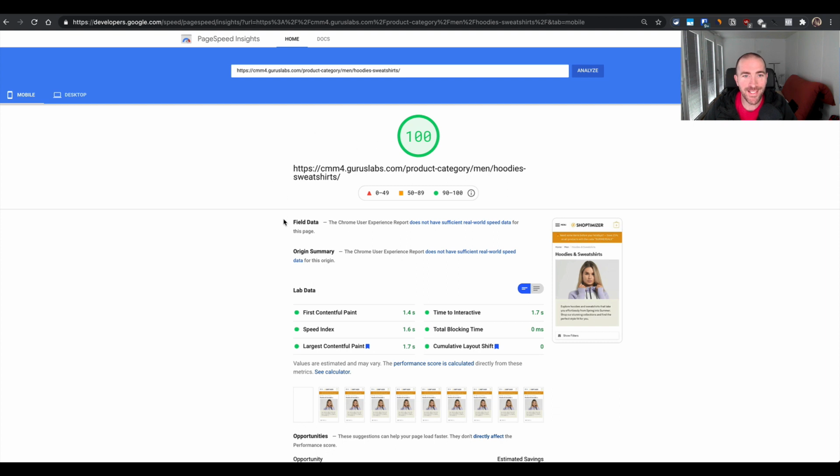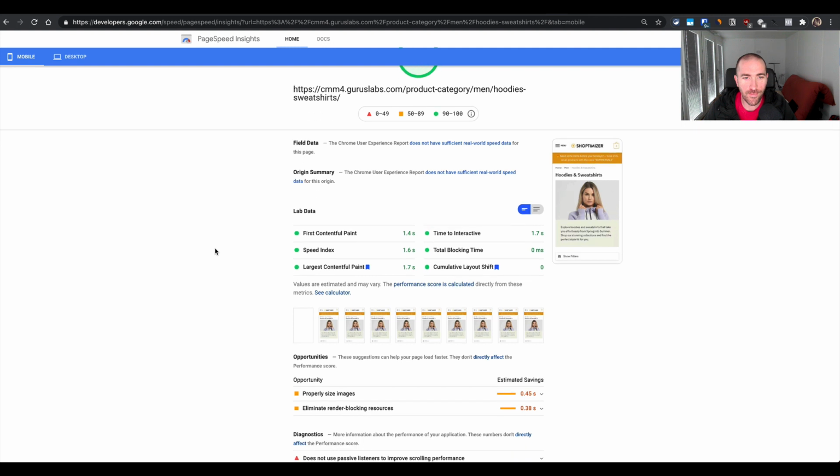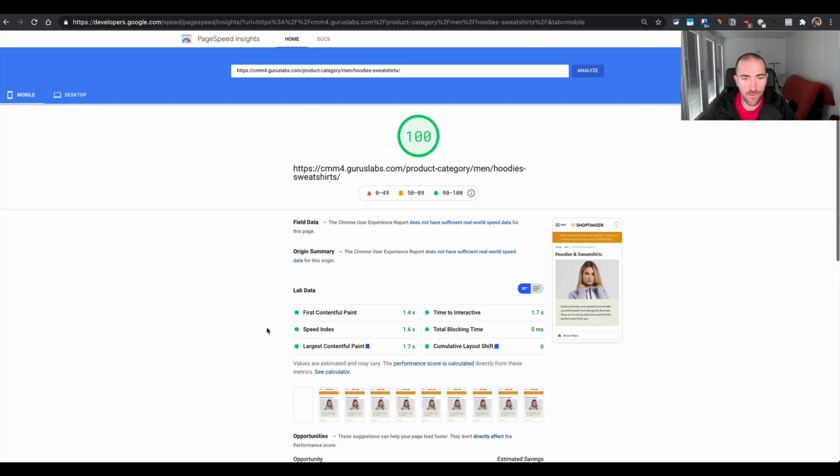You'll see here, this is a speed test that hopefully at the end of this tutorial we'll be able to recreate. You can see here we have a PageSpeed Insights score of 100 out of 100 on mobile. How about that, folks? That's pretty good, isn't it? You can see here our Core Web Vitals are also looking pretty good. First Contentful Paint 1.4 seconds, LCP, Largest Contentful Paint, 1.7, and I mean, not a lot to do actually to get the scores to this point.